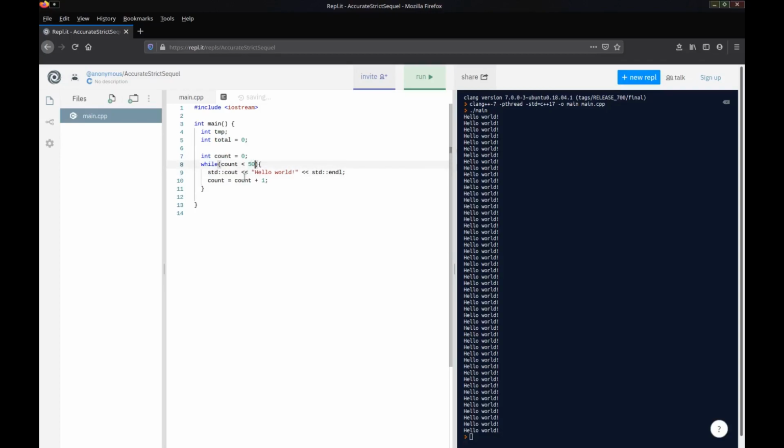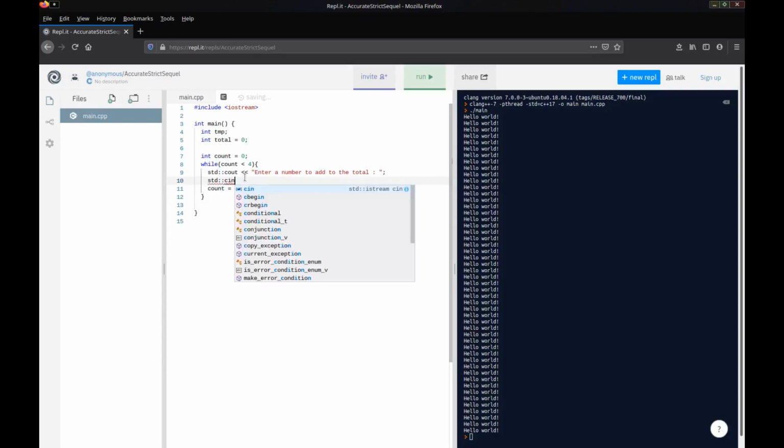So now when we go down to our loop here, I'll just repeat 4 times for this example. I will say enter a number to add to the total. I'll get rid of this end line here because I want them to put the new entry on the same line. And then I'll read in what they've entered and put that into the temp. And then lastly, I'll say total equals total plus temp. And I'll show you a couple of shorthand ways of writing this in a moment once we've got our program working.